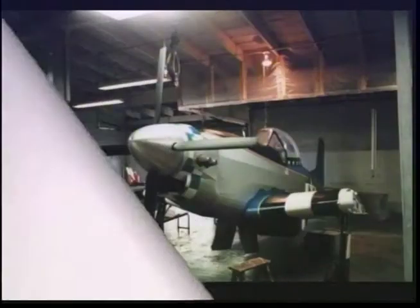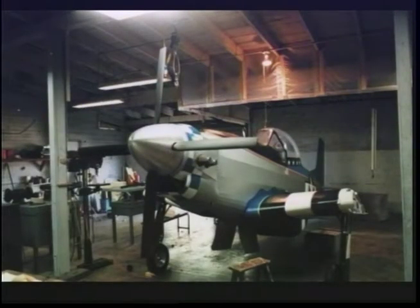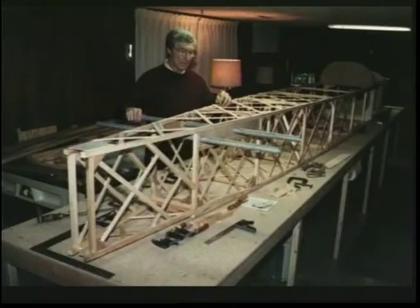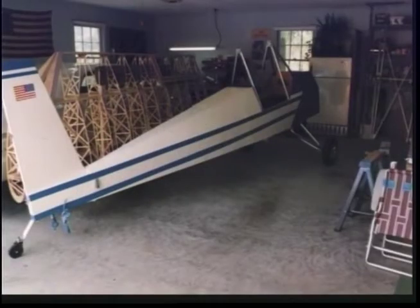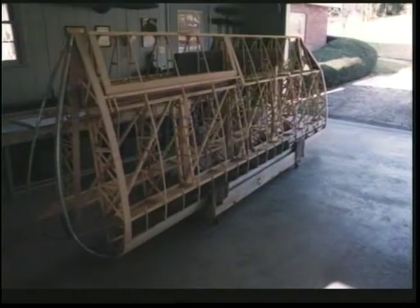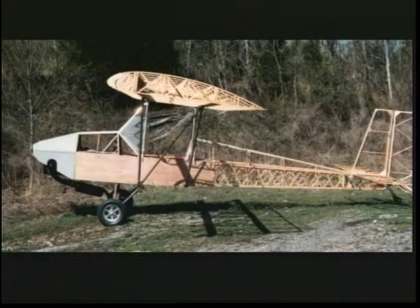Beyond having a great kit and ready support from the Loehle factory, you need a place to build your aircraft. You can drive those pictures of hangar-sized spaces out of your head because an average two-car garage is enough space to get the job done. You will also need some tools, but nothing unusual. If you like to build things in your spare time or do some repairs around the house, chances are you already have all the tools you need to complete your aircraft kit.